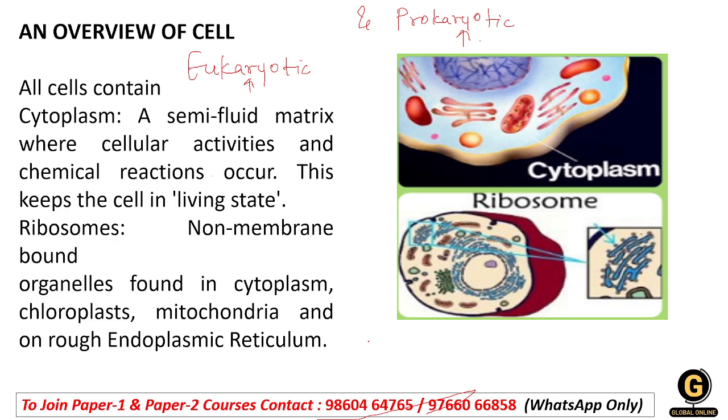How did they understand that there are eukaryotic and prokaryotic cells, students? When they observed the onion peel cell, they only observed that cell wall is present. CW stands for cell wall. But when they studied the human cheek cell, they found that there is a plasma membrane. Yes, plasma membrane and nucleus is present in this cell. What is present? Nucleus. And in the nucleus, obviously the genetic matter, that is DNA, is present. So they gave that there are two types of cells, prokaryotic and eukaryotic. If the membrane bound organelles are present, the cell is said to be eukaryotic cell. But if the membrane bound organelles are absent, it is called the prokaryotic cell.